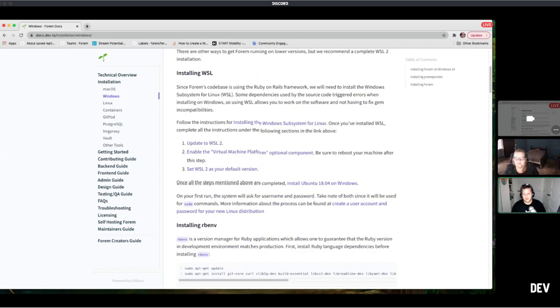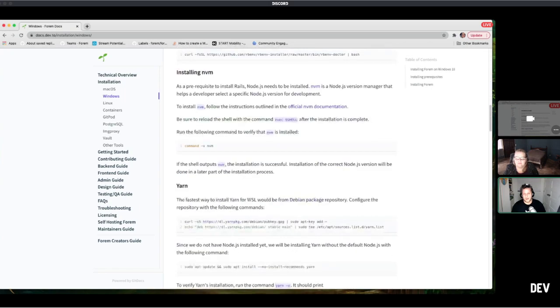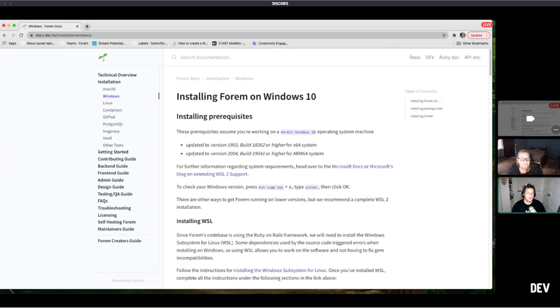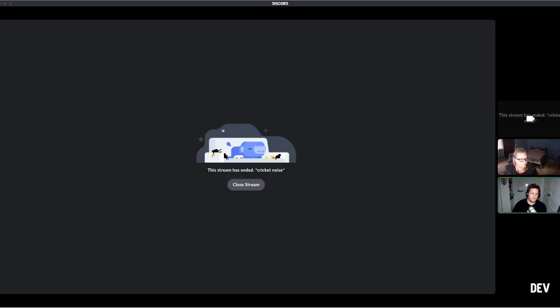I forget. But it's kind of similar to the Windows installation, because the Windows installation is actually using WSL, which is the Windows Subsystem for Linux. So you're essentially running Linux on your Windows machine. And the reason we need to do that is because that's the only way you can get Ruby on the machine. I think if Ruby wasn't a requirement, then WSL might not be required. But anyways, I'll close that up there.